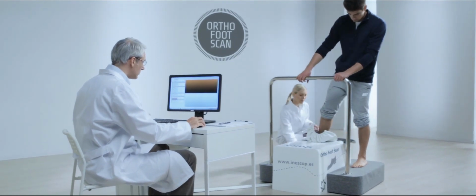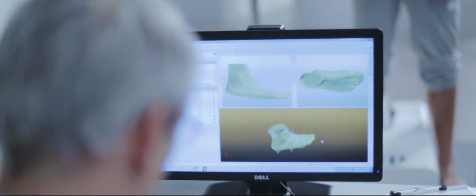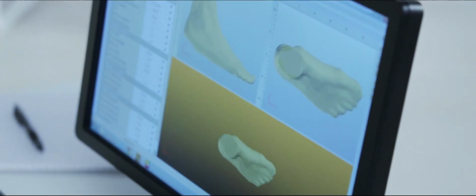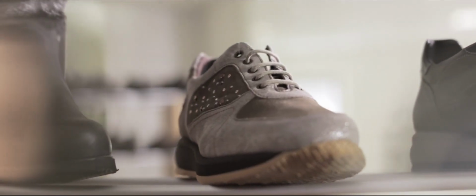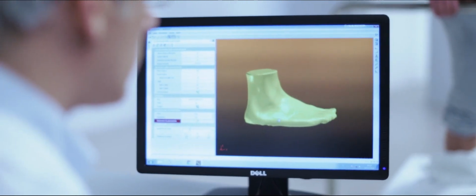The Ortho Foot Scan enables effortless data acquisition for the enveloping surface and main circumferences of the foot to design a last, which is used to first create the model and then the shoe itself. The instrument has a dynamic mechanical support and an elevated scansion volume that is able to digitalize any foot, no matter what sort of disorders are involved.